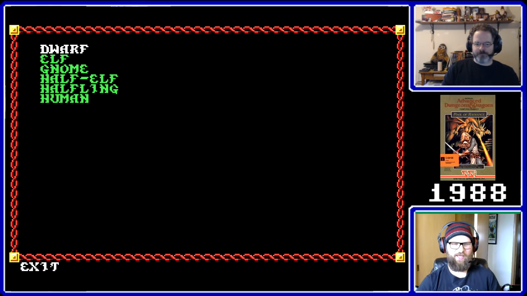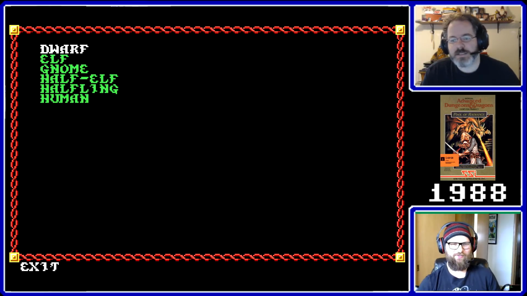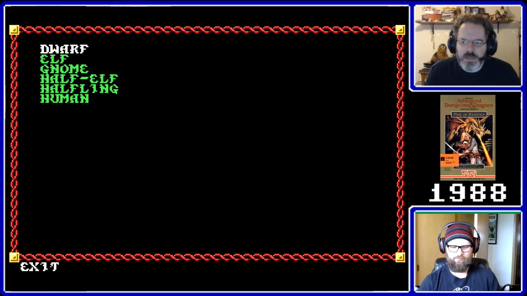Right. And that is a problem because of the rest of the games you can import your character from Pool of Radiance. Nobody wants to have their progress halted by their race. So the short answer is always play humans for most of your characters. But you can start this game out doing whatever you want. We're going to talk a little bit about class switches too in a bit.